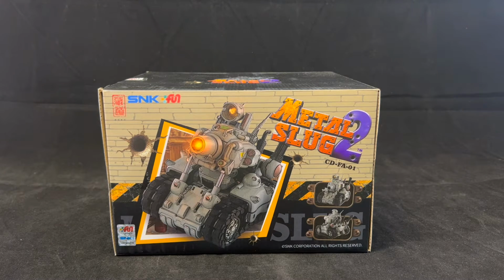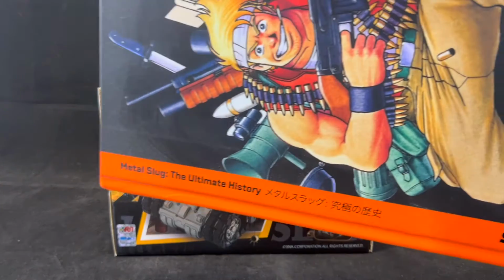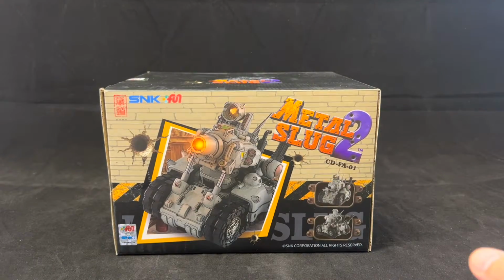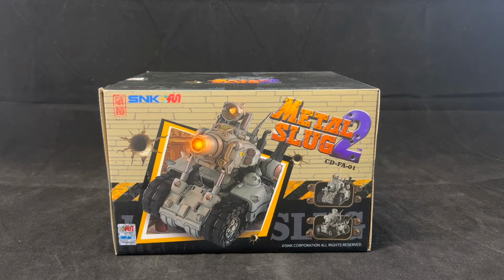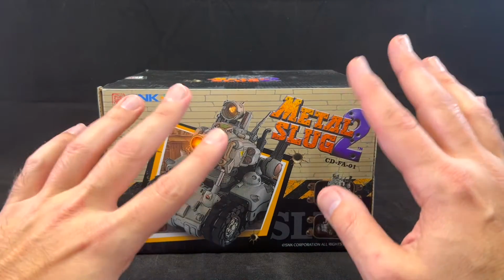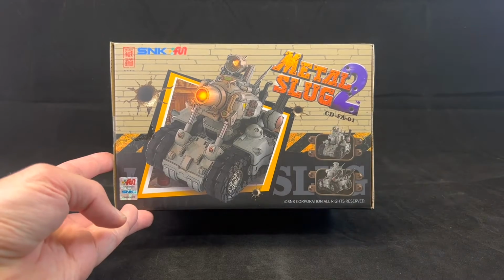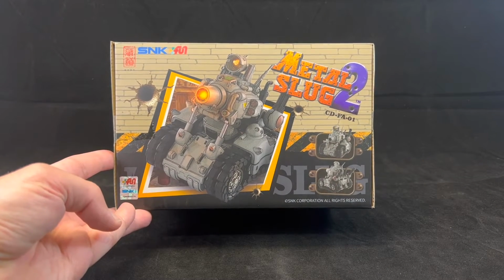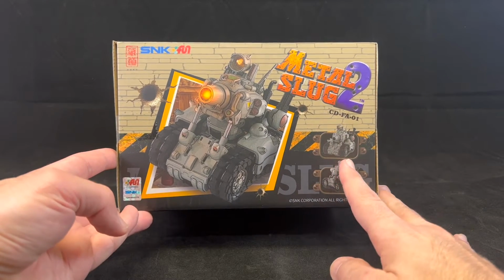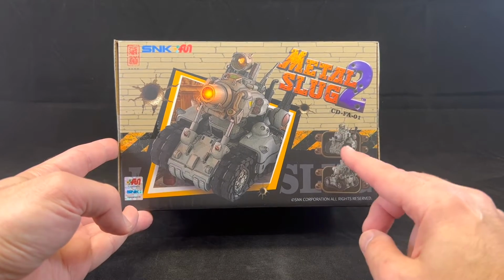I am a gigantic fan of Metal Slug. I mean, I've gone as far as having the Metal Slug history book. I've got the game on several consoles, like 4 consoles. Me and my kids have beat them all, and I'm just super excited. Even if this was just the tank, I think I'd be pretty excited, but this does something pretty special. This is officially licensed with SNK, and this company has actually done some model kits with them as well from the Samurai Showdown series.